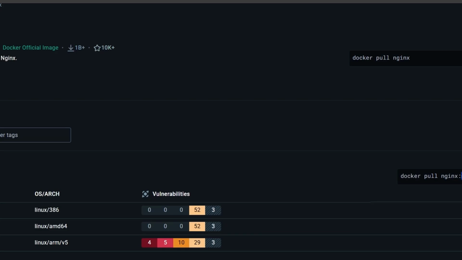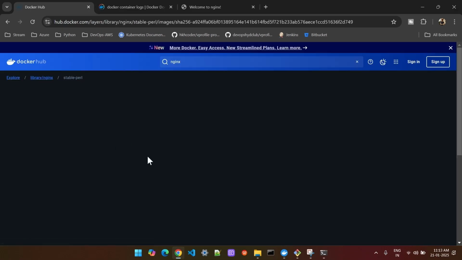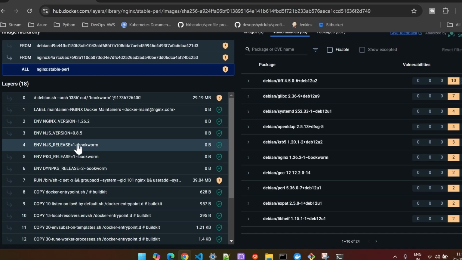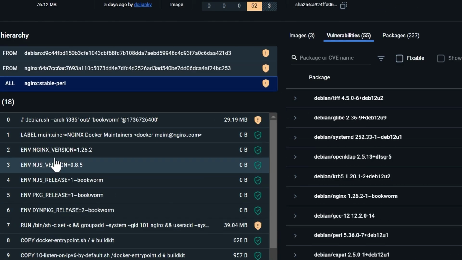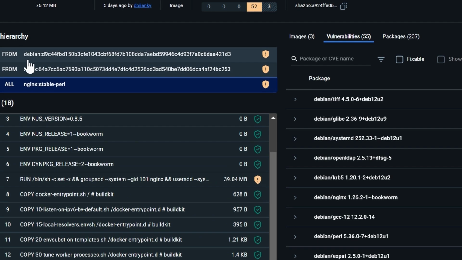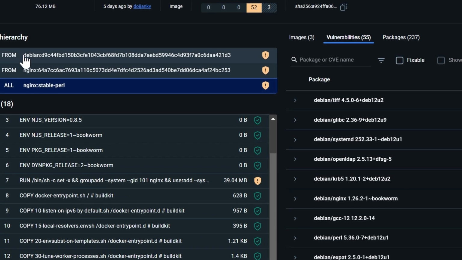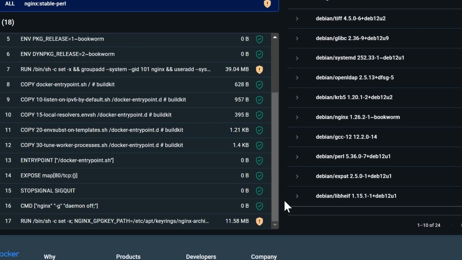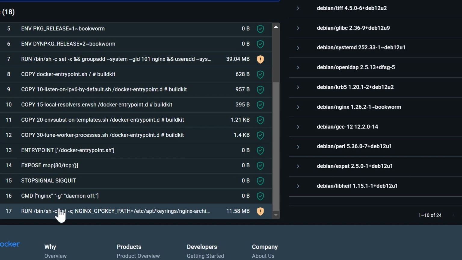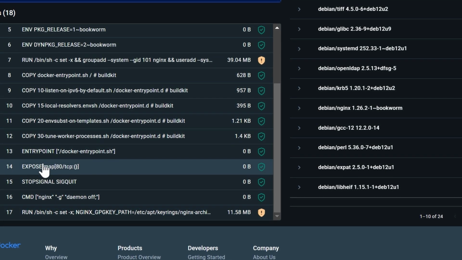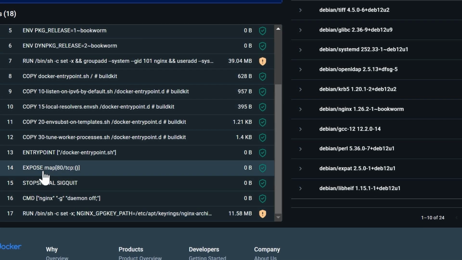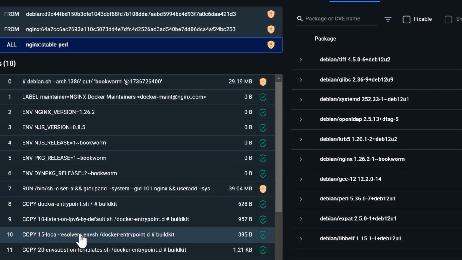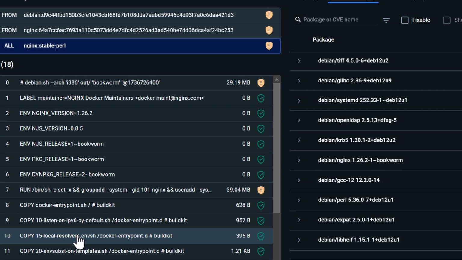While it is getting downloaded, let's see one example. What is the benefit of the layer by layer architecture? If any changes are done, for example, here we can see there are 18 layers. This is from the Debian base image. Now if any changes are done, let's say on step number 11, it will just update from step number 11 till 17. If any changes are done on step number 13, only 13 and further steps will be updated. That way it will cache all the previous steps. Thus it makes Docker faster.